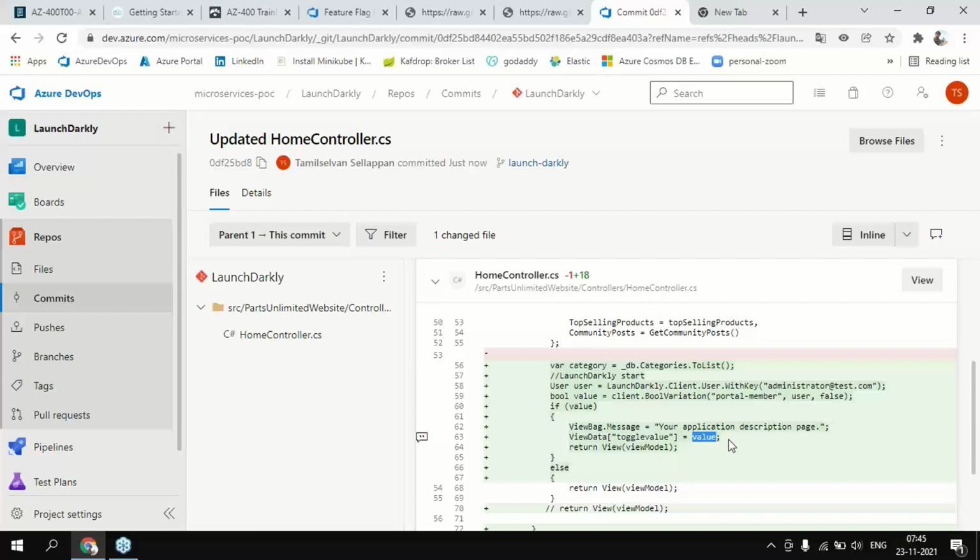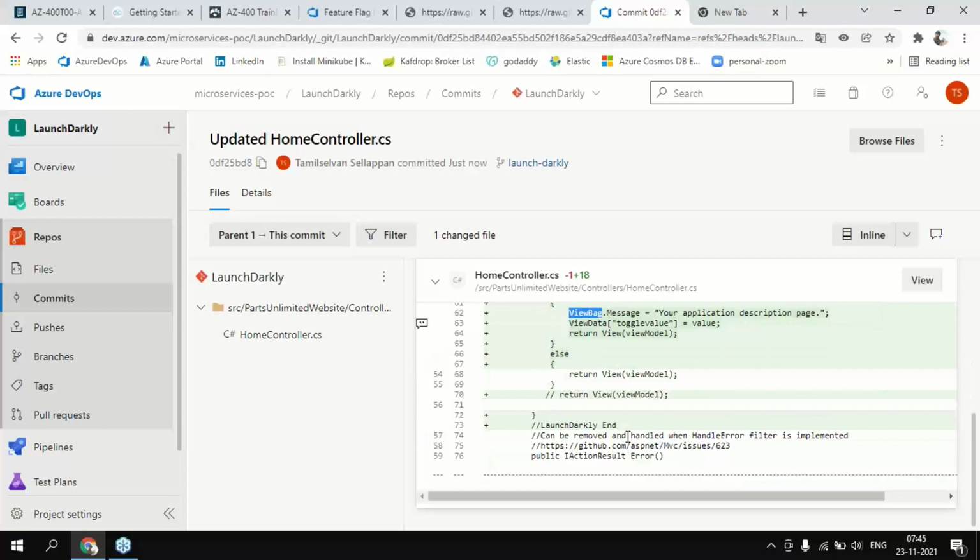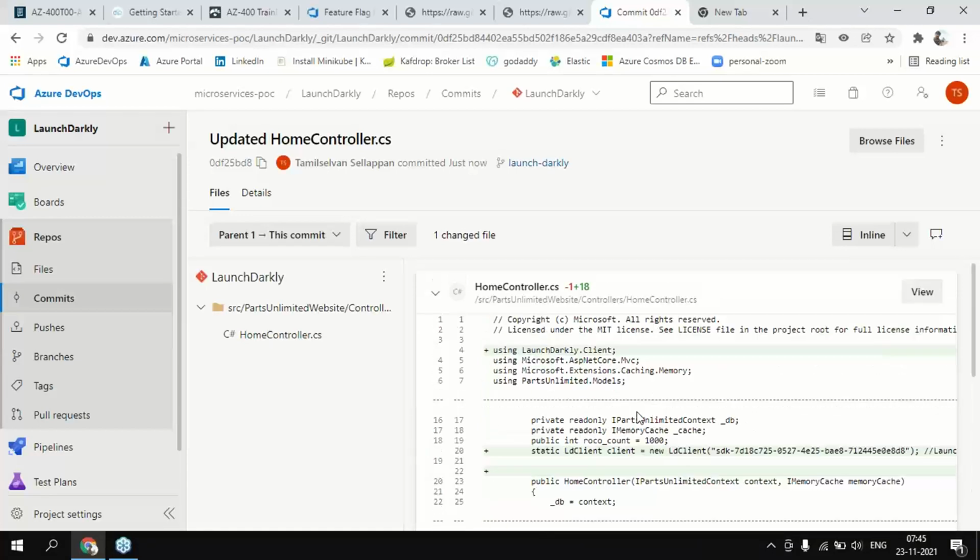That is the logic they are making. Amos, you know view bag and view data in .NET, right, or do you use the same terms in other frameworks? Yeah, MVC. Okay, from a controller to the HTML we are just passing the data.